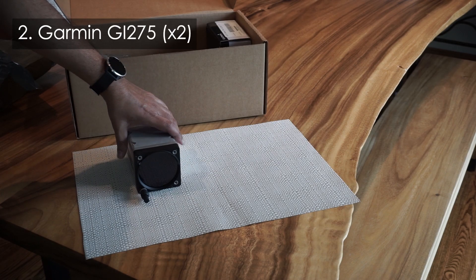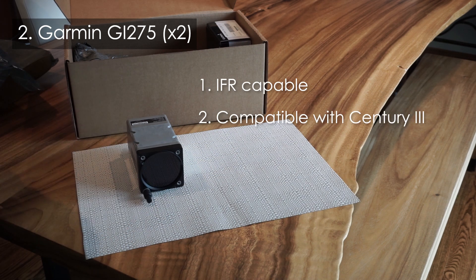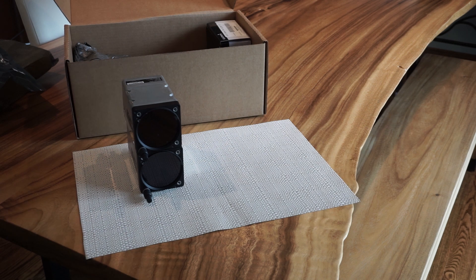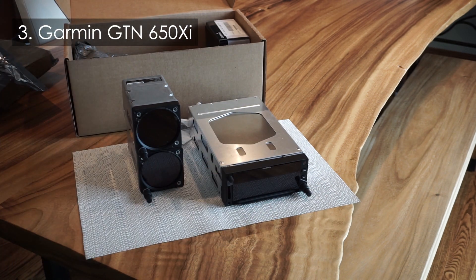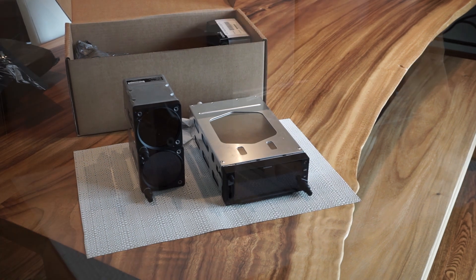The winner is the Garmin GI275. I find the 275 to be the perfect mix of flexibility, functionality, and cost. According to Garmin, it'll drive the Century 3 Autopilot no problem, and it'll integrate nicely with the 430W as well as use the FlightStream 210 to exchange data with ForeFlight on my iPad and iPhone. I love that it's a round dial and fits into the existing panel without having to have a new panel cut. I'm also having a GTN 650Xi installed — it'll replace the ancient Collins NAVCOM unit. Between the GI275s, the GTN 650Xi, my existing 430W, autopilot, and JPI engine monitor, I think I'll end up with a highly functional IFR panel. It may not look very pretty, but it'll be really powerful.